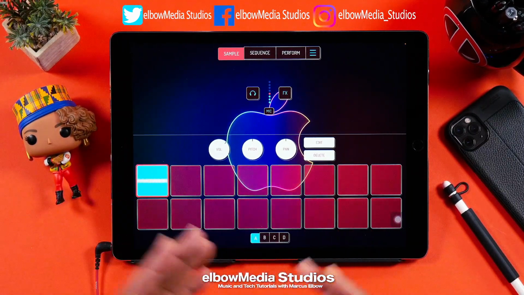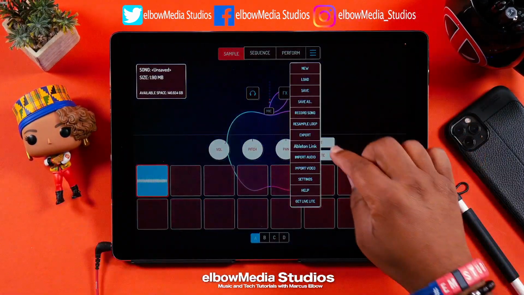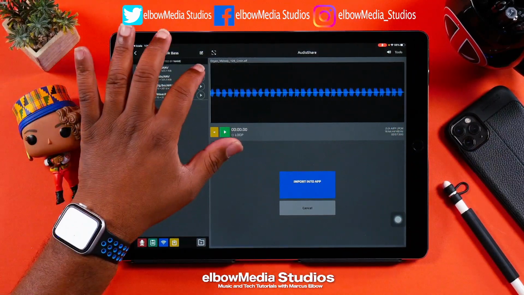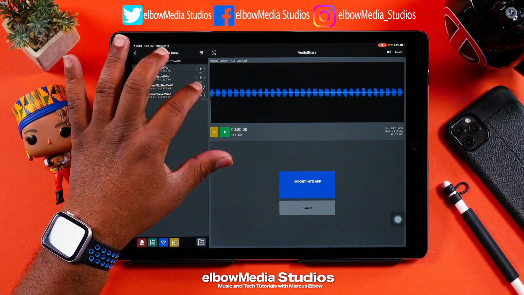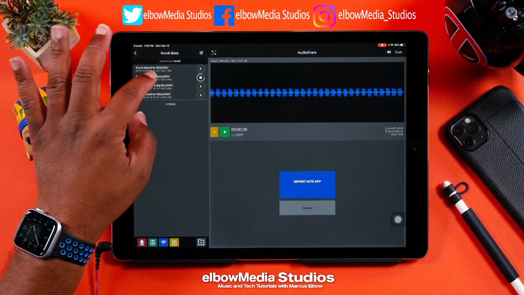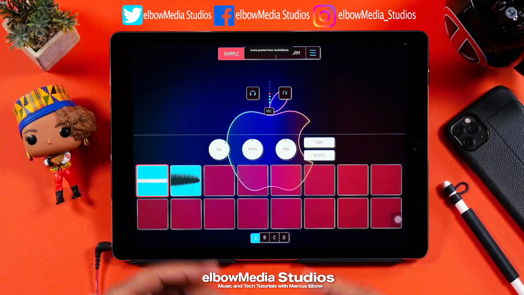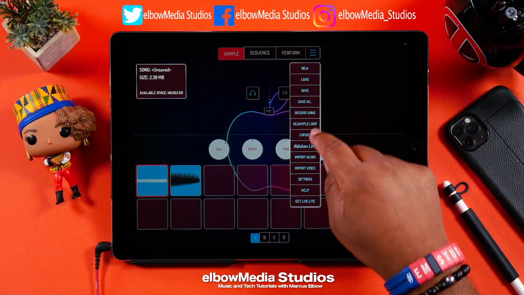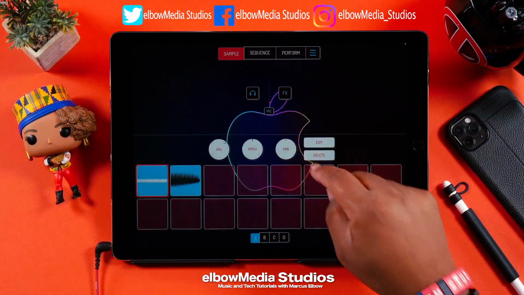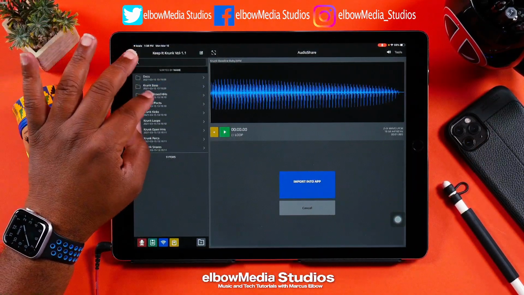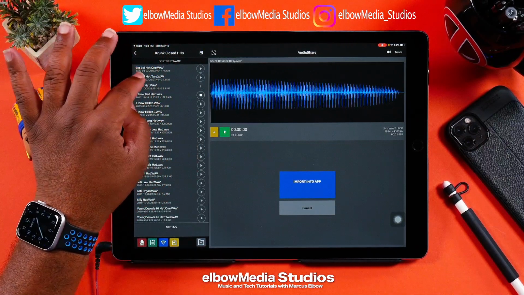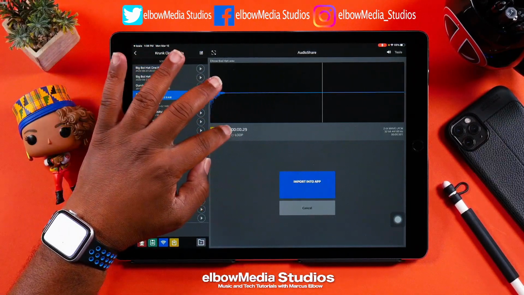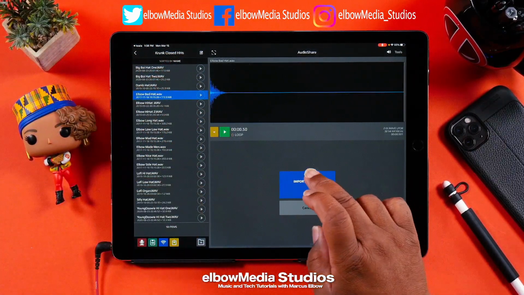It's just that simple. Now, if I wanted to, I can just keep adding different things or different elements. Let's go into bass, and then if I want, I can add that right there. So all I have to do is highlight it, import that, and it's going to bring it in. Go back, and then let's just add some more elements in here. Let's get us a hi-hat. Okay, we'll bring that hi-hat in.